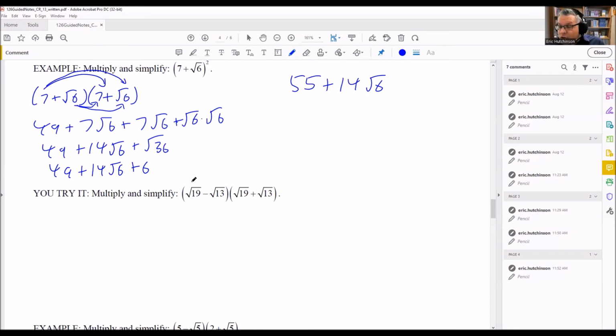Now we'll do one more. We have a you try it question here, and we're going to do the same FOIL method for that. Now, if we take 19 and 19 and multiply together, that's going to be a pretty big number. So what I'm going to do instead, which you can do on these problems, is write root 19 quantity squared, kind of like I did the root 6 and root 6 here. You could use the square notation because you're multiplying it by itself. Now this one I'm going to do plus root 19 times root 13. I'm going to leave it just as a product like this for now, and you'll see why in a second.